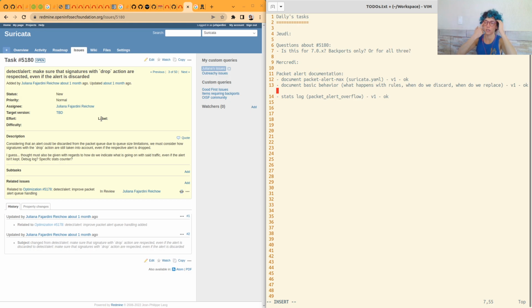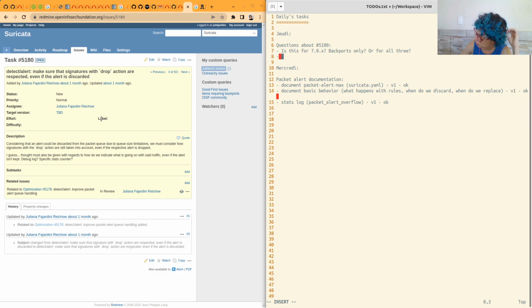I think part of it will not go to 5, but I'm not sure. And why is that important? Because if we have a different solution on how we handle the queue in 7 and in the prior versions, this would also affect how I can take care of the alert rules, I'm assuming.